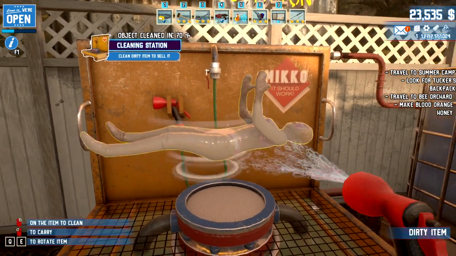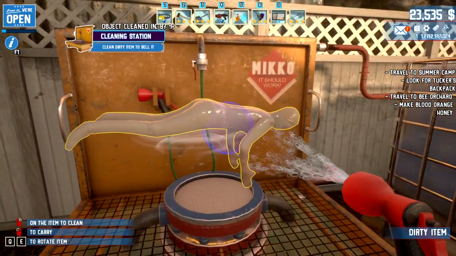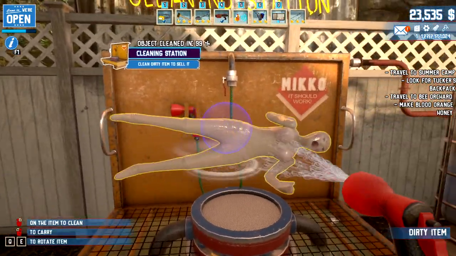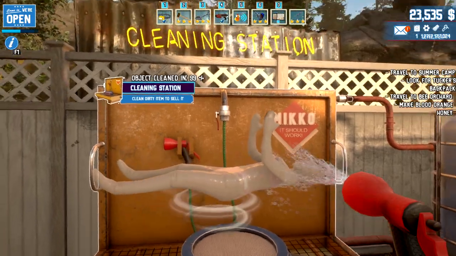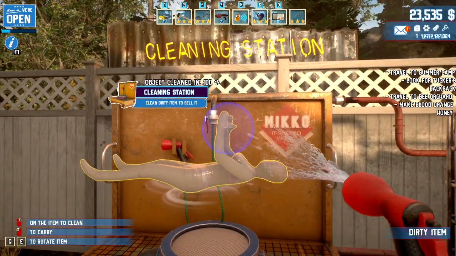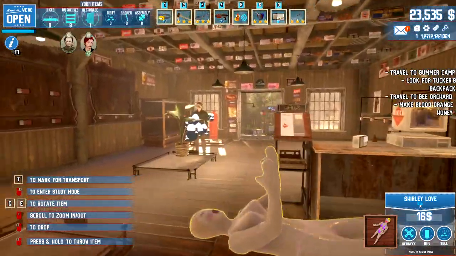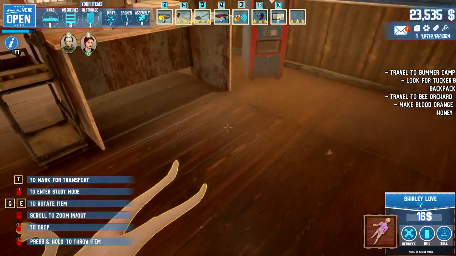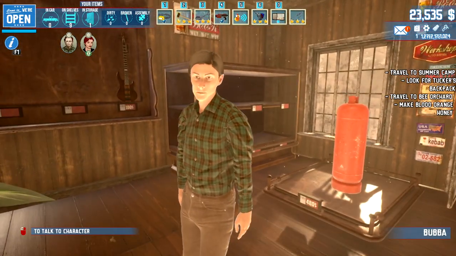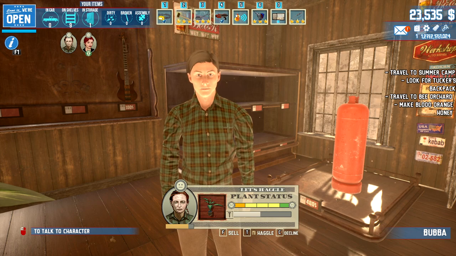There he is. Nice. Wait, where's that blue thing? Now it's clean. I gotta wait for that blue circle thing to show up every single time. Oh, this is embarrassing. Let's put that right here. Hello! Oh, sorry, I'm not sure. Okay, yeah, I can haggle a bit for this wonderful plant.